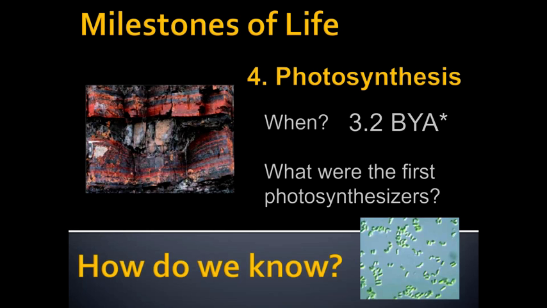And this is our date for photosynthesis because the free oxygen in our atmosphere today comes from photosynthesis. And so when we first see photosynthesis, we get more oxygen being released in the atmosphere and we end up with essentially rust in the sedimentary rocks. Okay, so 3.2 or so billion years ago, and we date this by getting dates for these early red bands or iron oxide bands in our sedimentary rocks.